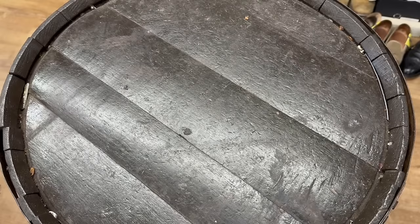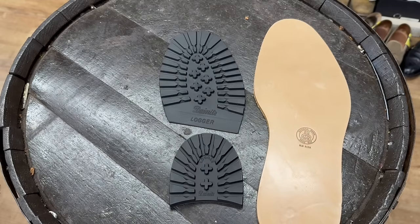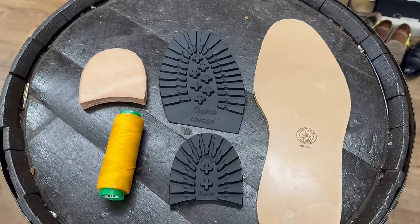So now we've stripped the shoe down, let's take a look at what we're going to need to finish the job. Premium Italian leather soles, hard-wearing Vibram rubber outsoles, new stacked leather heel blocks, yellow stitching thread.